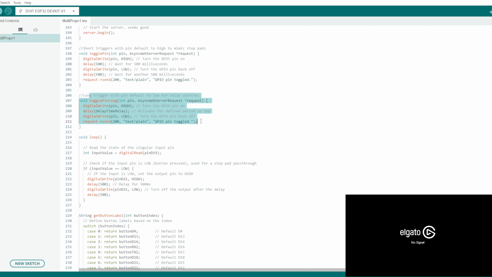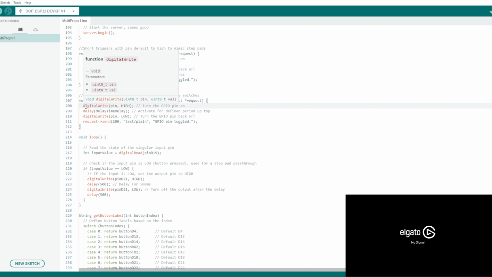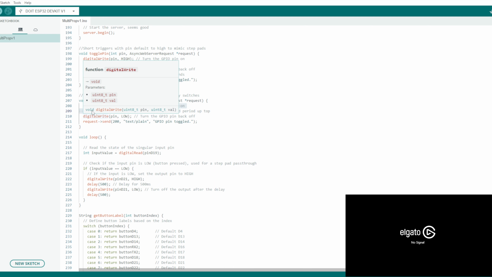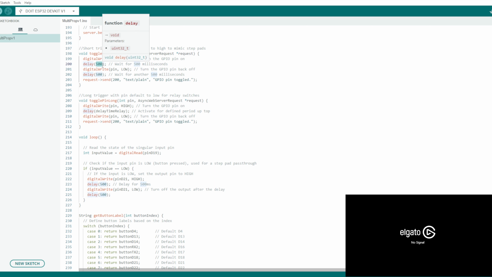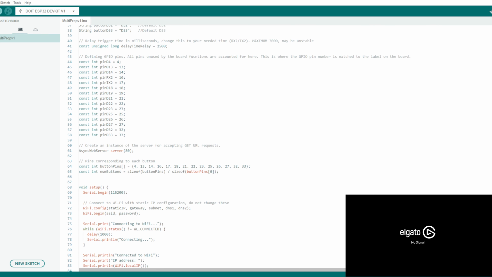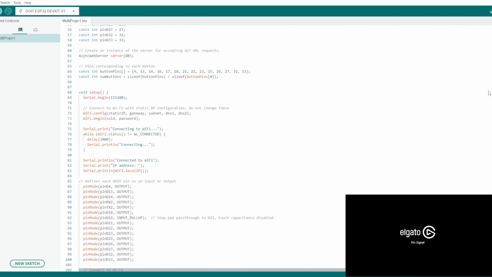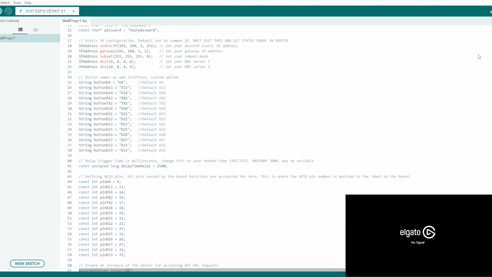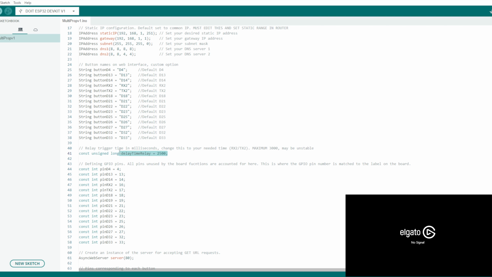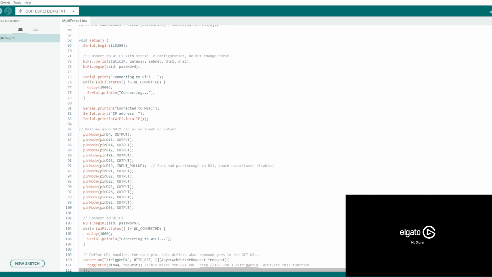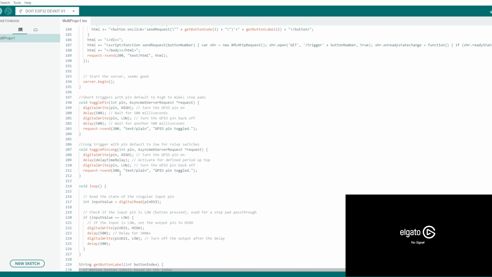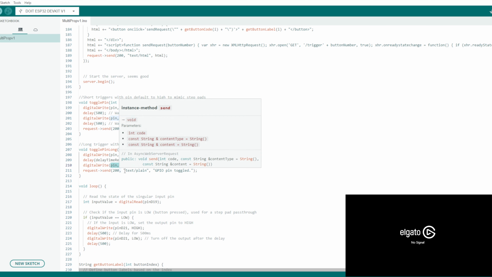And then this is the long pin trigger. The long pin trigger is what I have set to trigger a relay. You can see the difference here. It sets the pin to high, just like the other one. But the delay time, instead of a hard-coded 500 here, references delay time relay back up top. So it references this value right here. Whatever value you have typed into here is how long it will trigger the relay. Then it goes back to low power state again, and so on.